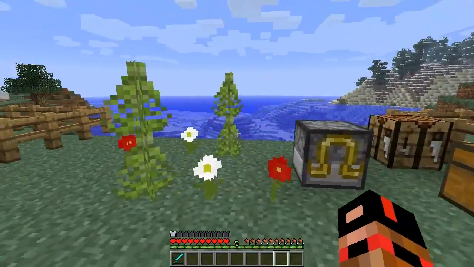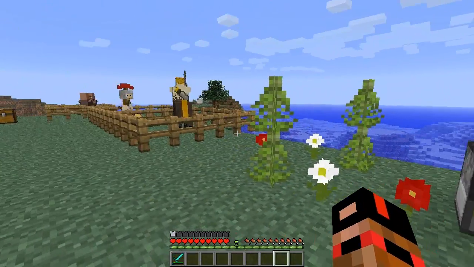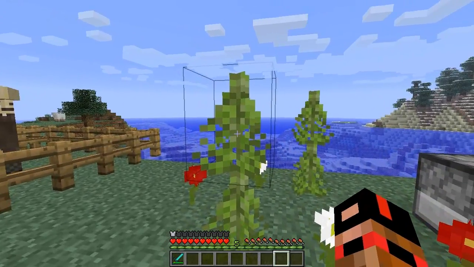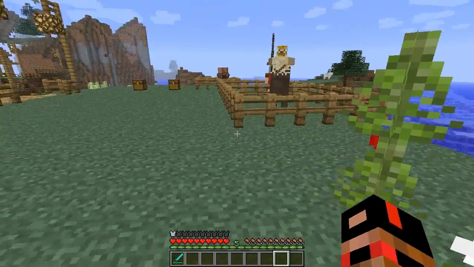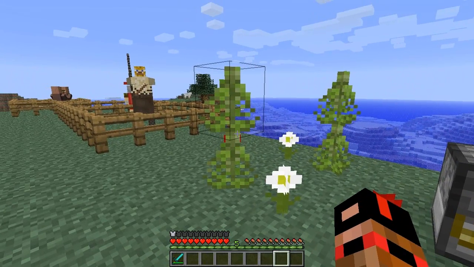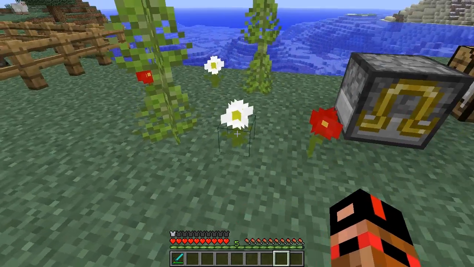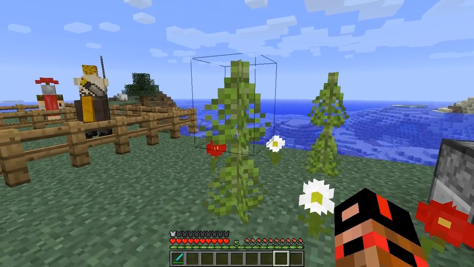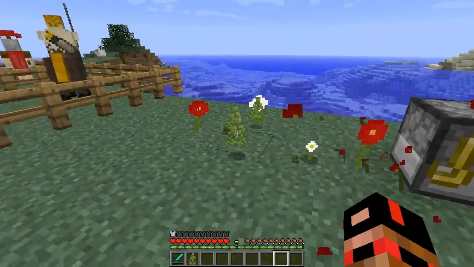Now you might remember, if you've seen the previous videos, these things here. These are the naturally growing flowers and whatnot that occur in the world. Now ambrosia, I'm pretty sure, never grew in the world, it was never implemented entirely, but now as you can see it does. It works like sugarcane, as you can put blocks next to it without it breaking, and they pretty much grow stacking on top of each other, so you just break them all as normal.